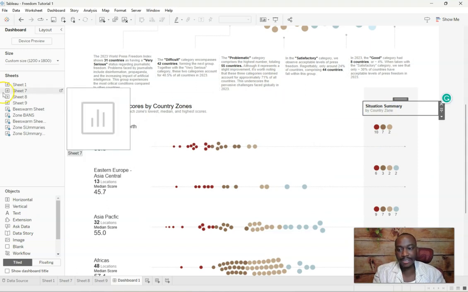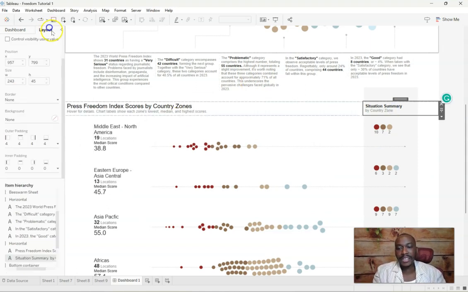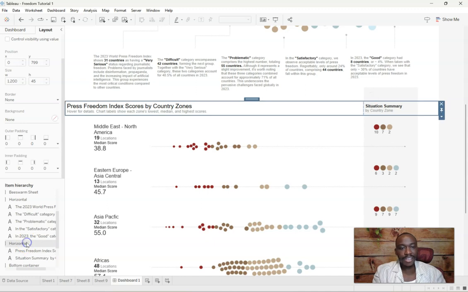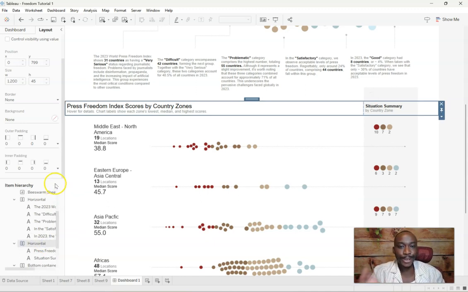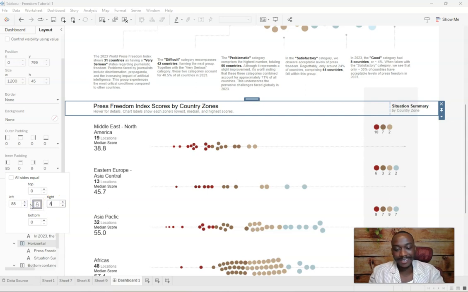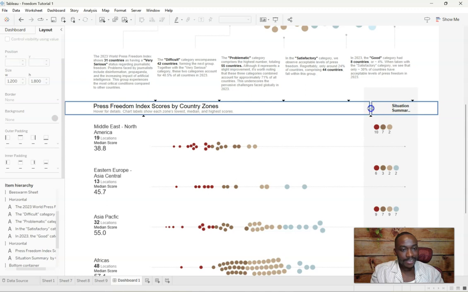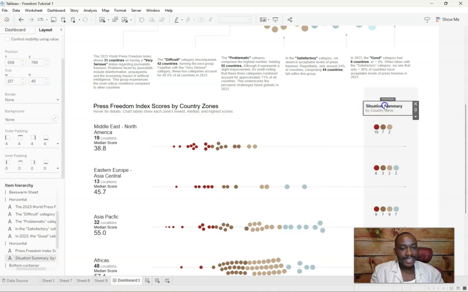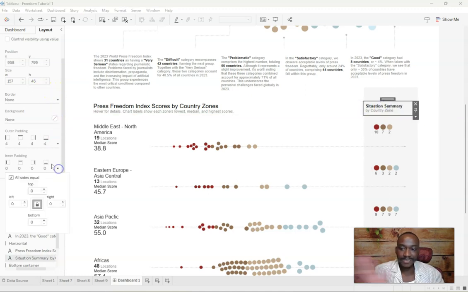Then let's move this a little bit to the side. Let's use some padding to push it. Actually, first of all, let's click here. Let's hit horizontal. And then I'm sure you can guess what we're about to do now. We're going to go to the inner padding and 85, 85, which means we can actually move this out here. And then this guy, let's pop it this way.